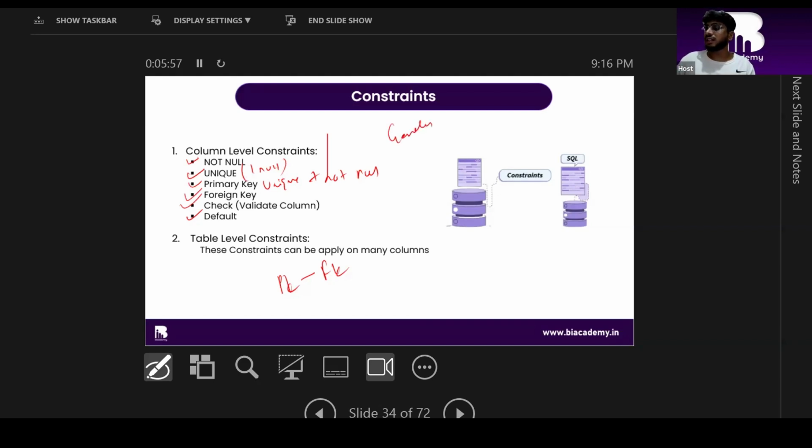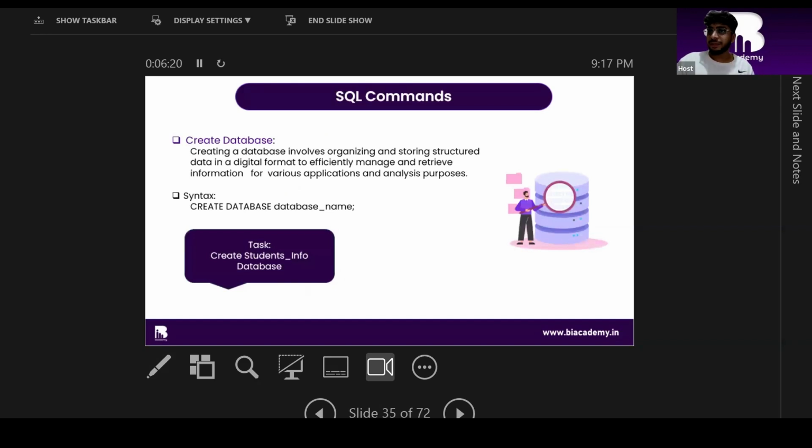We have also discussed this yesterday. If I'm writing gender M, F, male, like this, suppose I miss entering the gender for this person XYZ. So by default, whatever I put, suppose I put the default value as M, then the default value of gender will be M. I'm going a little fast because we have already covered all this till yesterday, so I'm just giving a quick revision for this. Right? Then we saw about database.